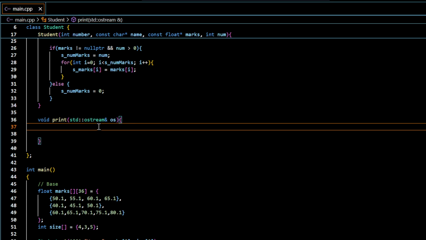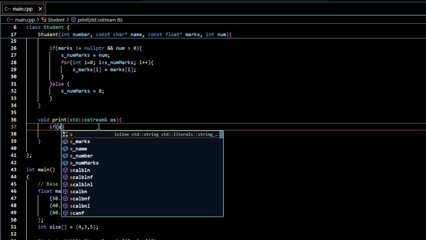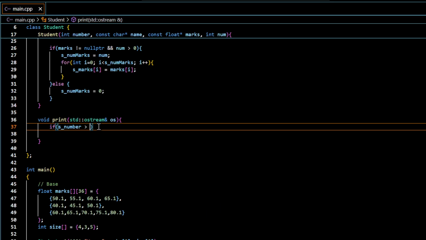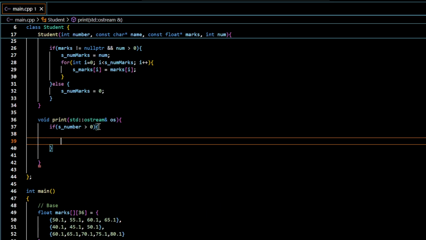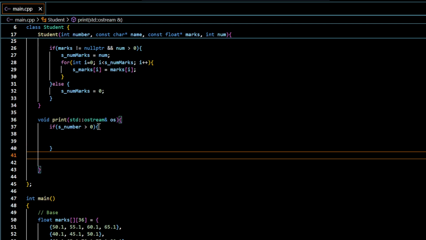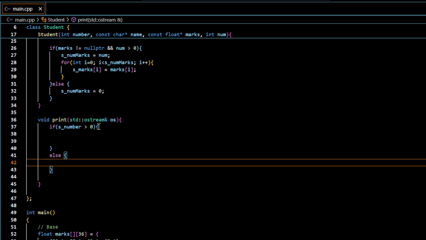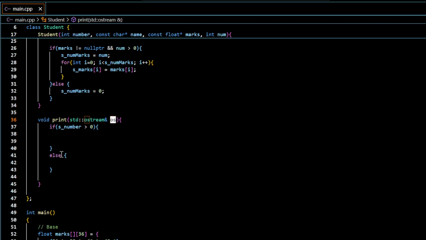I will assume that if the student number is not positive, then I would consider the entire object invalid. So if student number is positive, then I will do the printing. Otherwise, I will just display invalid object. But to display that invalid object, I will be using this received object.